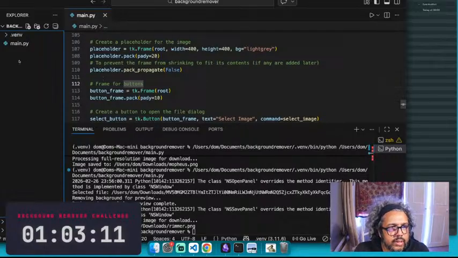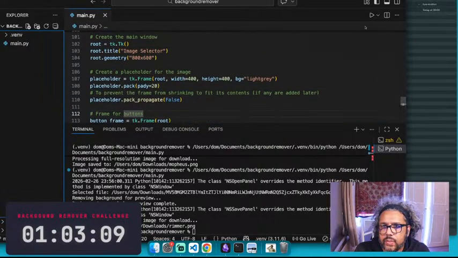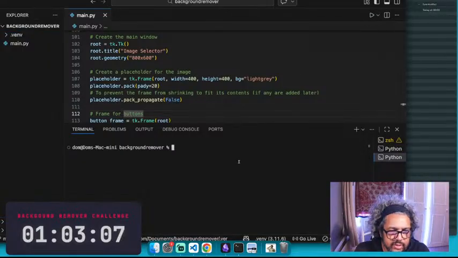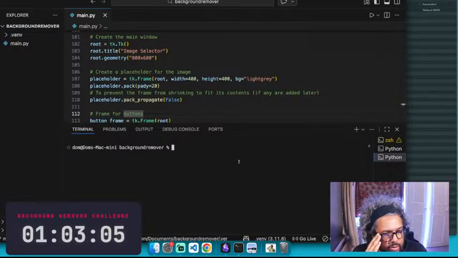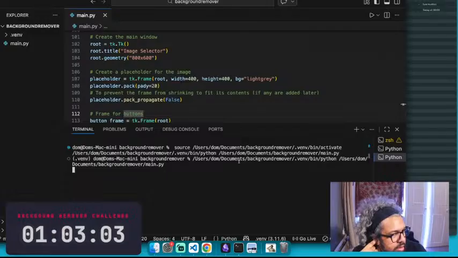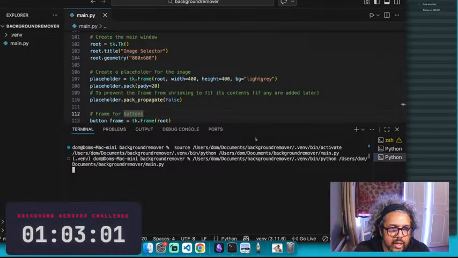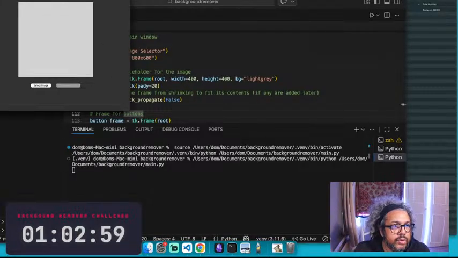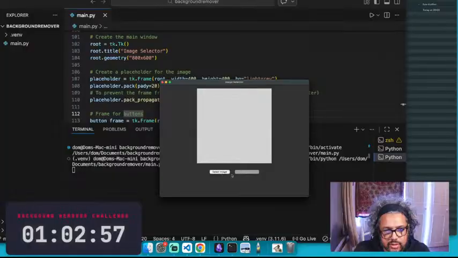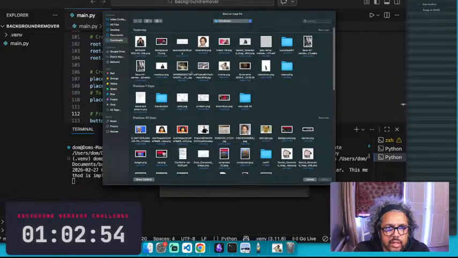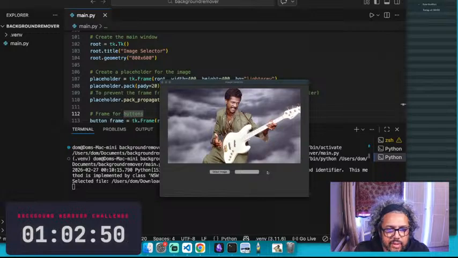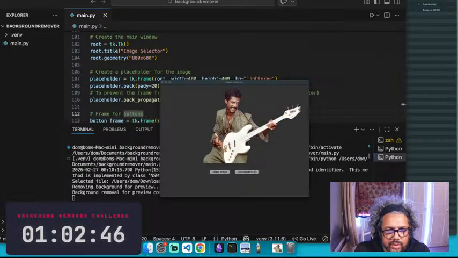So let's quickly do a test just to make sure nothing's absolutely lost its goddamn mind. And we are in a state that we were before. Yep, looks good. Let's grab this one, which I was playing with earlier. Nice. Download image.